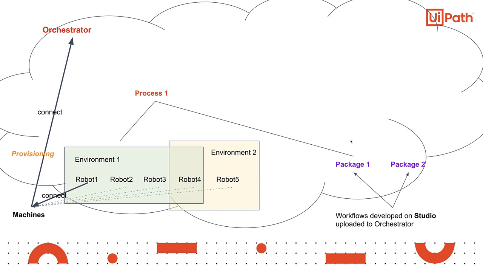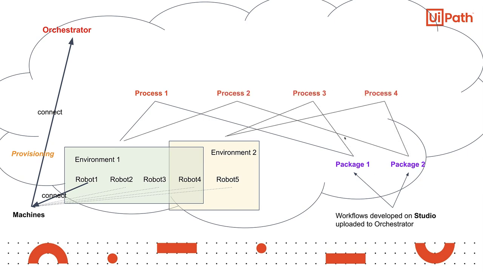For example, we can assign package 1 to environment 1, and then we can create a process. So, in creating a process, we are assigning a package to an environment. Since we have 2 environments and 2 packages here, theoretically, we can create 4 combinations of the processes. Now, if we want to execute the process, it will become a job. And when we execute the process, we can choose in Orchestrator whether we want to run the automation immediately or we want to schedule the bot.